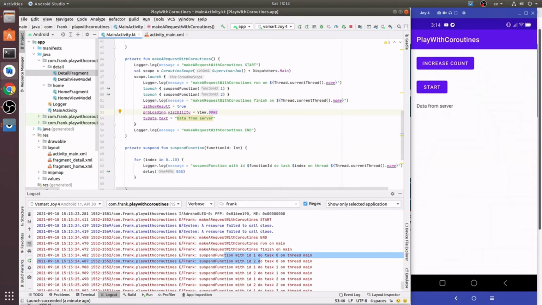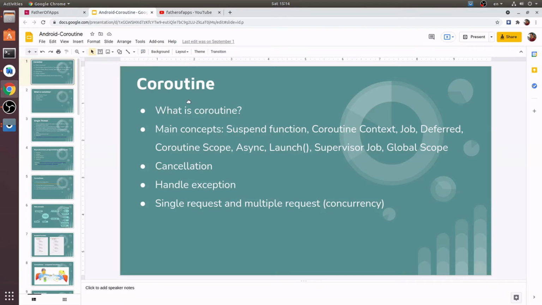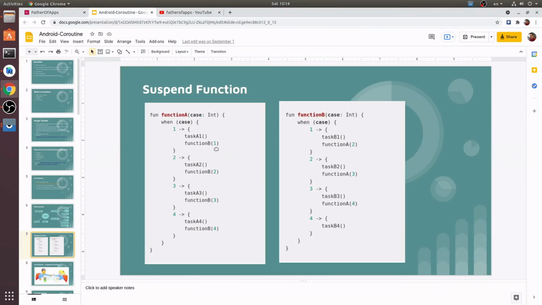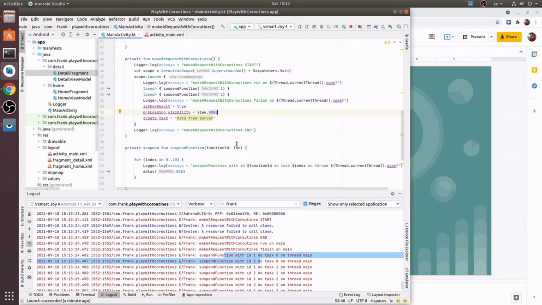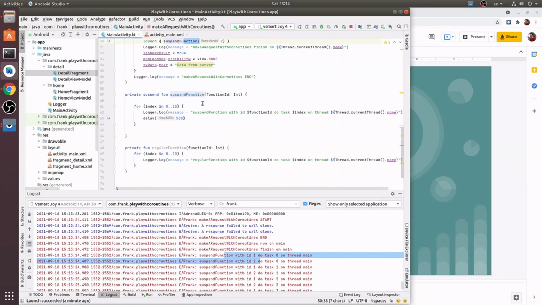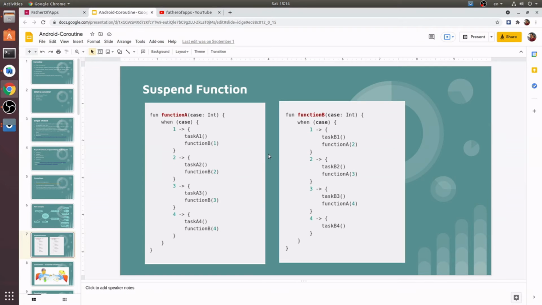You can think about it like this. For example, we have two functions, function 1 and function 2, and they work on the same thread. To make two functions work on the same thread, we have a state machine.